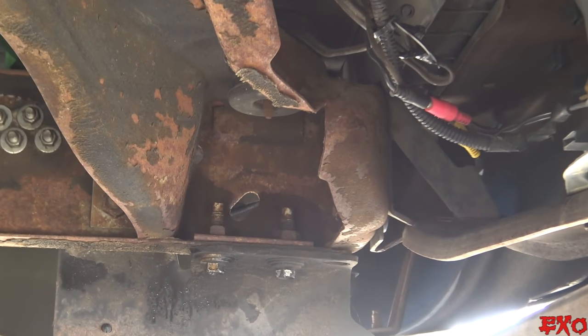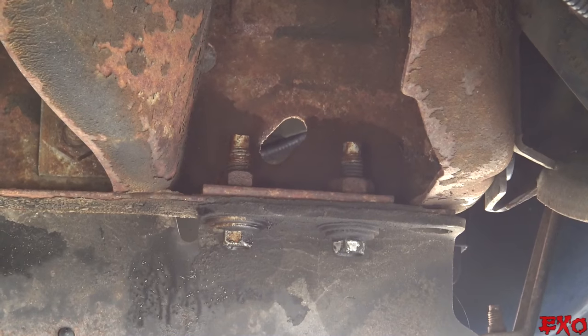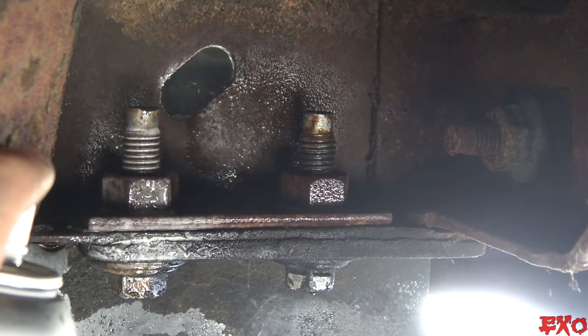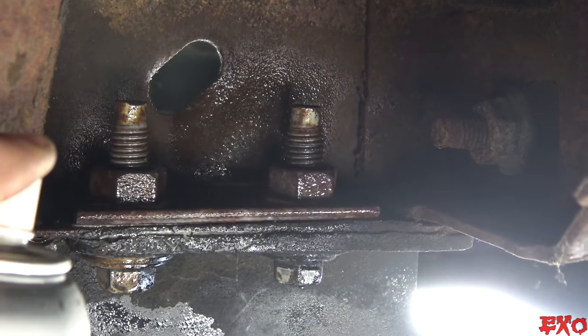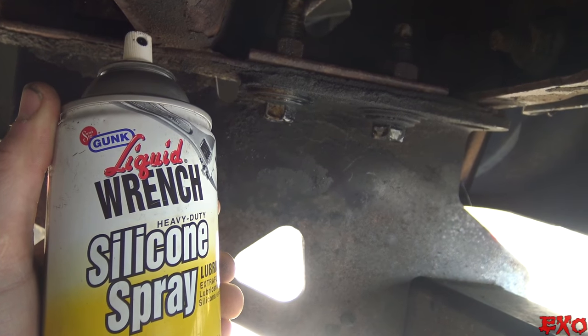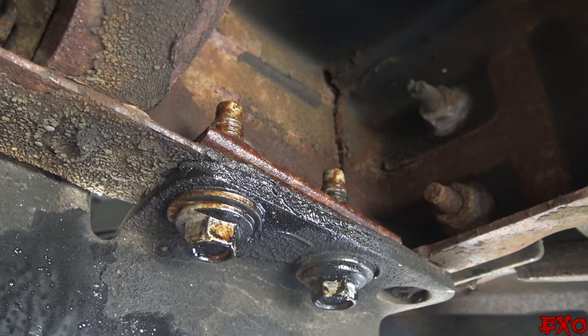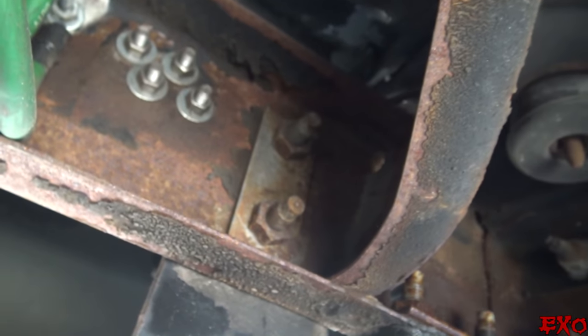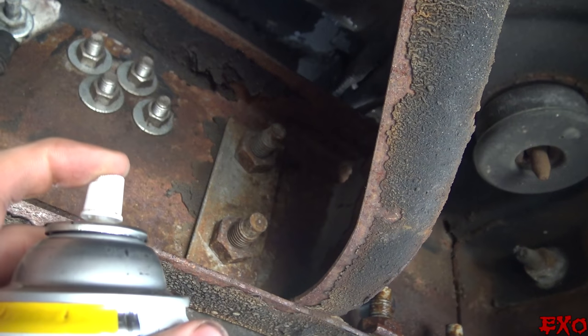Now hopefully it won't be too bad to remove these bolts. They haven't been touched in quite some time. So I just went ahead and stuck some WD-40 on there, a little bit of liquid wrench, to see if that'll help. So I'll let that sit for a little bit. She's splooging out there. Hopefully that'll help remove some of that gunk. And oh crap, there's two more right there. Let's get those taken care of.